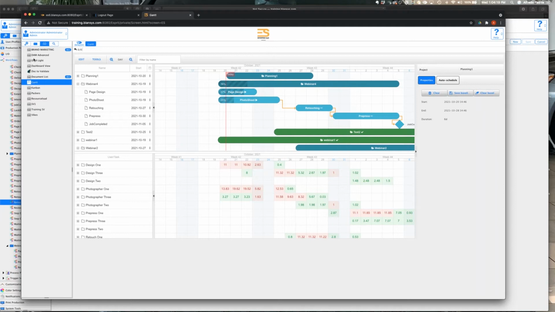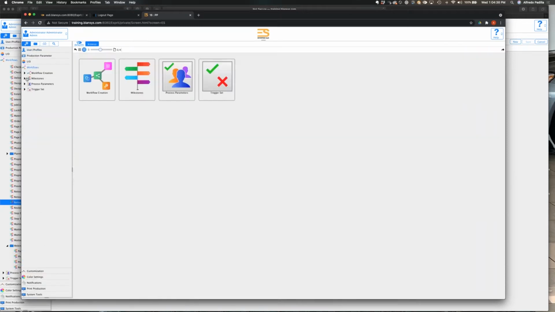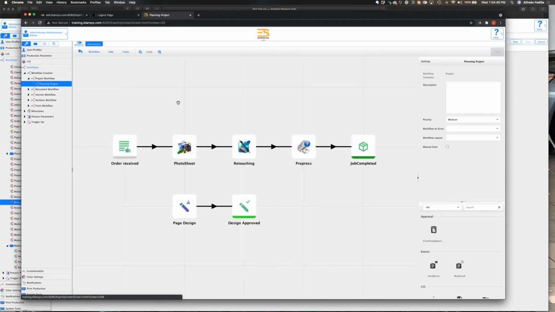So what is the basis of project planning in the ES? What Dalim decided to do is actually base it on project workflows. So we've had a mix of customers that actually use project workflows, besides just using document workflows. And project workflow is just kind of, as we've explained it, that overarching look at what's going on in the whole project, different steps in the project. This is the kind of project workflow I came up with for this, and I'll explain what we're doing in here and why we're doing it.